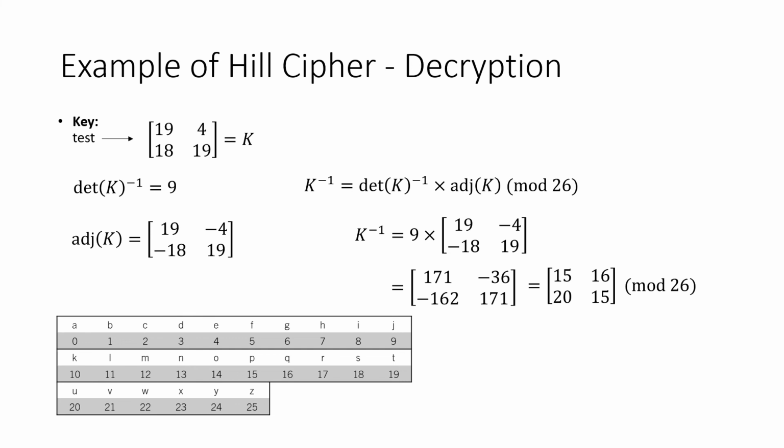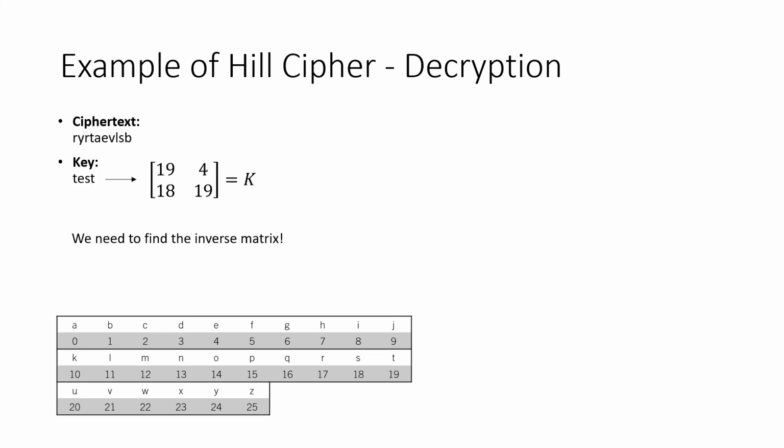If you want to convince yourself that this is actually true, you can simply multiply the inverse matrix by the matrix K, and it should lead to the identity matrix in mod 26. So now we've computed the inverse matrix and we are ready to continue the decryption of the ciphertext that we have using Hill Cipher. So we wanted to find the inverse of K, and we indeed find that matrix and we record it on the slide.